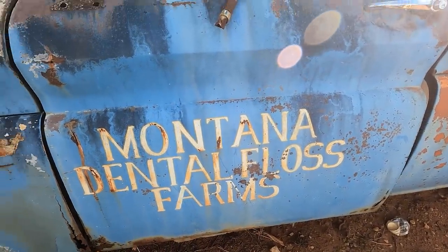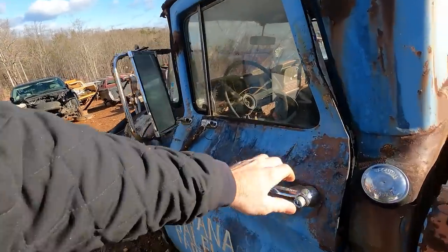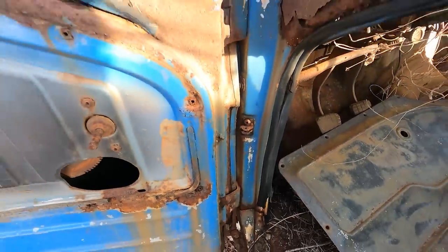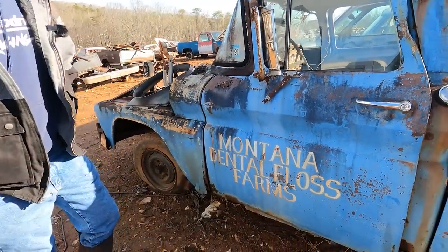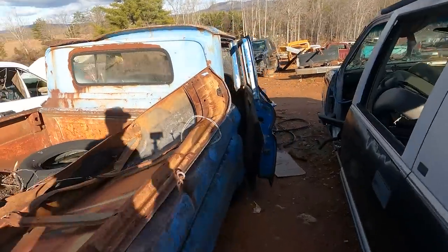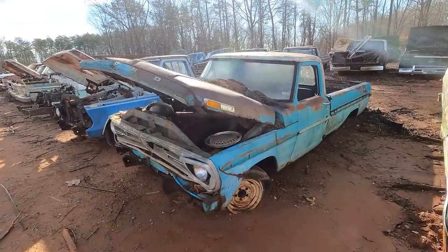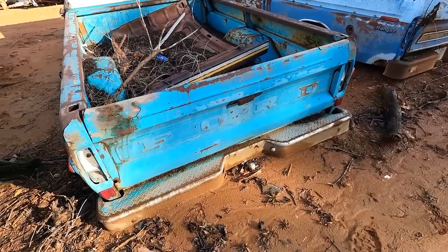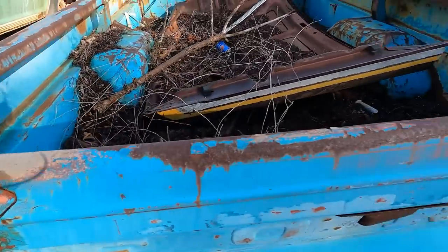Look at that — Montana dental floss farm. That door — somebody's grandpa bought this truck. What do you think of that door? That's a wall hanger right there. It's a '62 or so — shredded pillar. We'd just need two or four bolts to get that off. Still got decent glass, mirrors, nice and raunchy — it was a farm truck. What's the other door look like? Nothing on the other door. There's the patina truck that looks the best — the tailgate we found so far, voted most likely to come home.